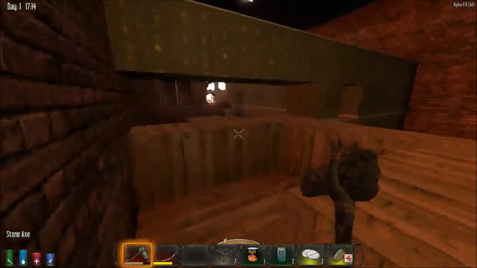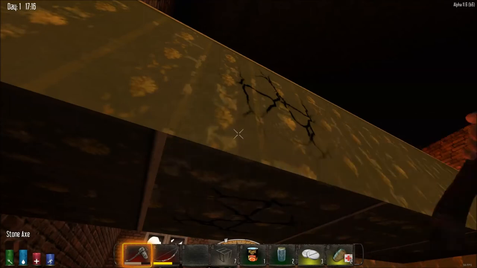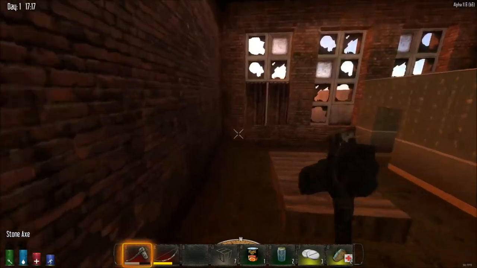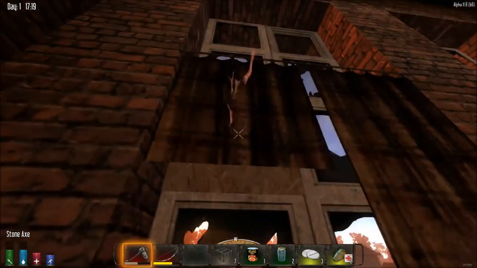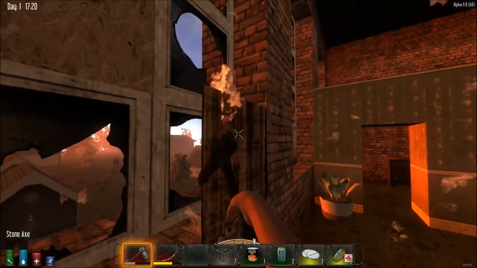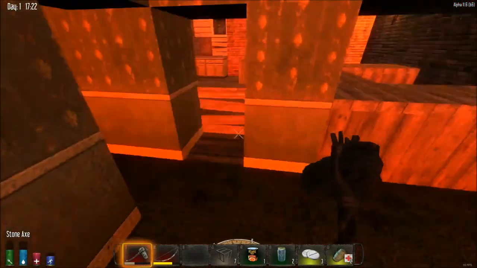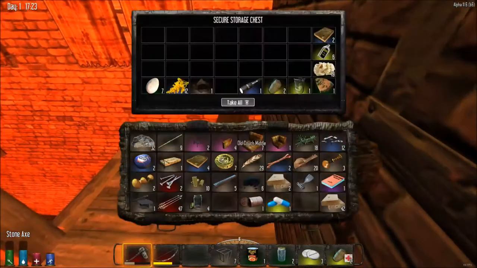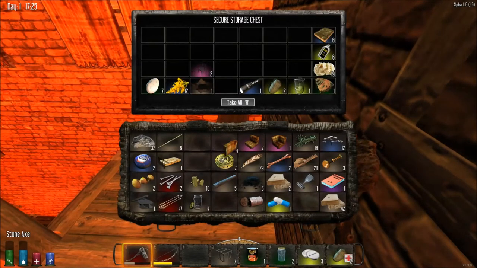Alright. We're going to break up some stuff and clear it out a little bit, just so I have an easy way through here. Alright. We'll have to get a better axe quickly. Alright. Let's go ahead and drop some more stuff here, and then we're going to go downstairs and loot the place a little bit.